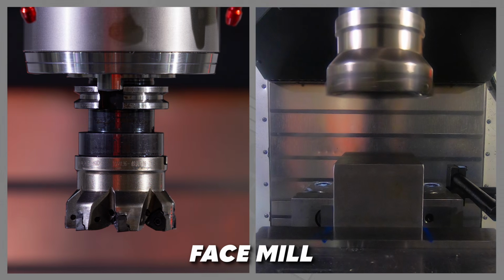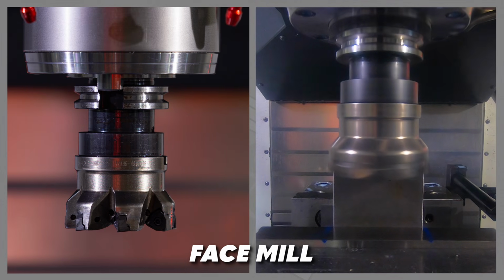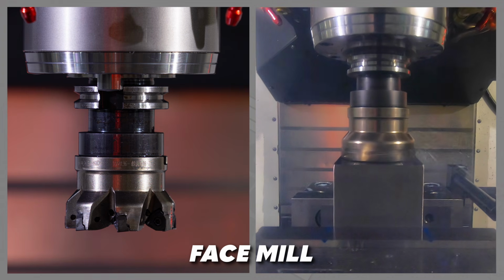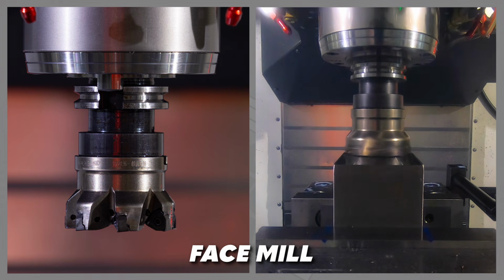Here are a few of the typical tools you'll see cutting metal inside CNC machines on a daily basis in most machine shops. The face mill. These larger diameter milling cutters are designed to make the top face of the workpiece very flat and prepare it for further machining.